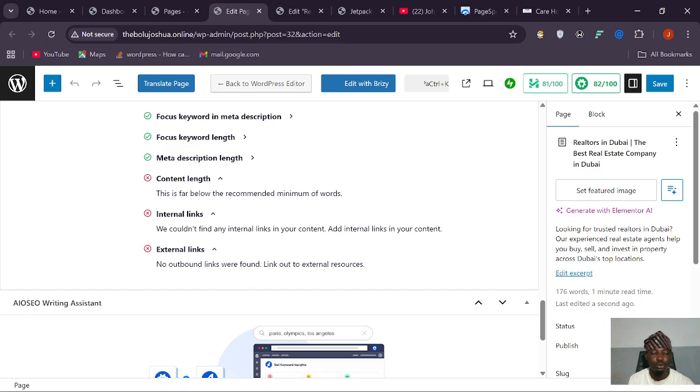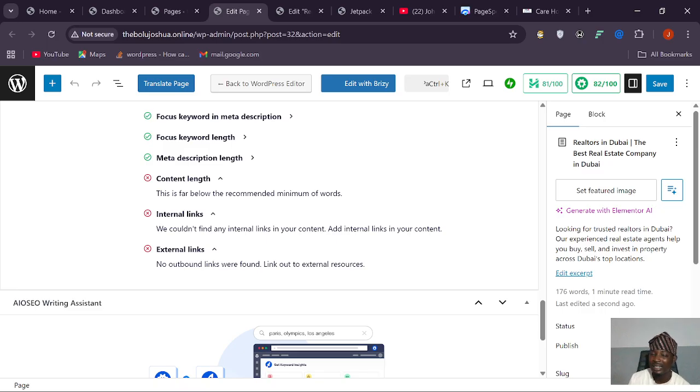So let me explain these links to you. On your About Us page, you ought to add a link to your services page, probably your landing page, and so on, when you are writing the paragraph. So you can add it in the paragraph, right? Okay, you can write words like we are the best realtors in Dubai. For more about what we do, you can visit our services page. That's that about the internal linking.